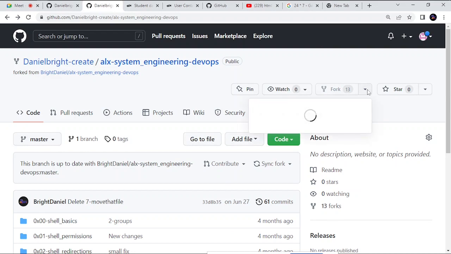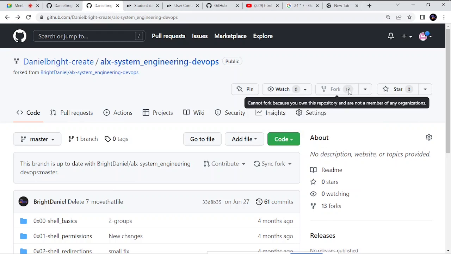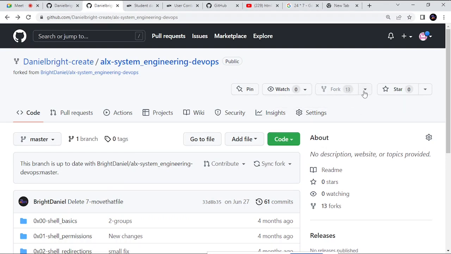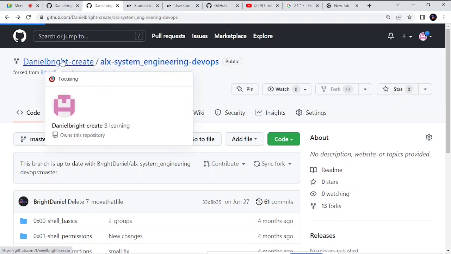You mean you clicked on this drop down here? Okay, it's from this drop down. Or you clicked 13. Yeah, that was what I was clicking there. If you click here, it would work. But if you go and click the number of people there, it will show you their numbers. Then you can also star the repository by clicking the star here, if you wish. So that's how to do it.